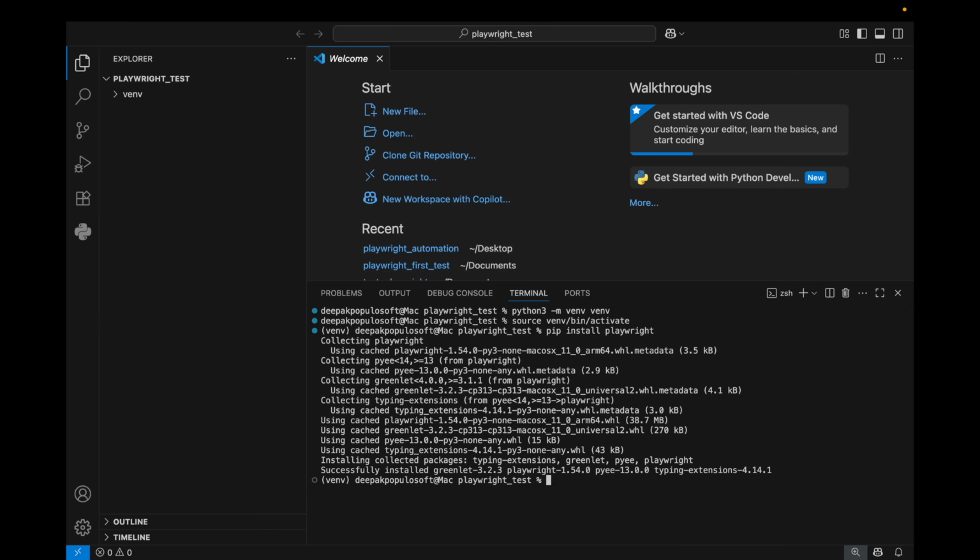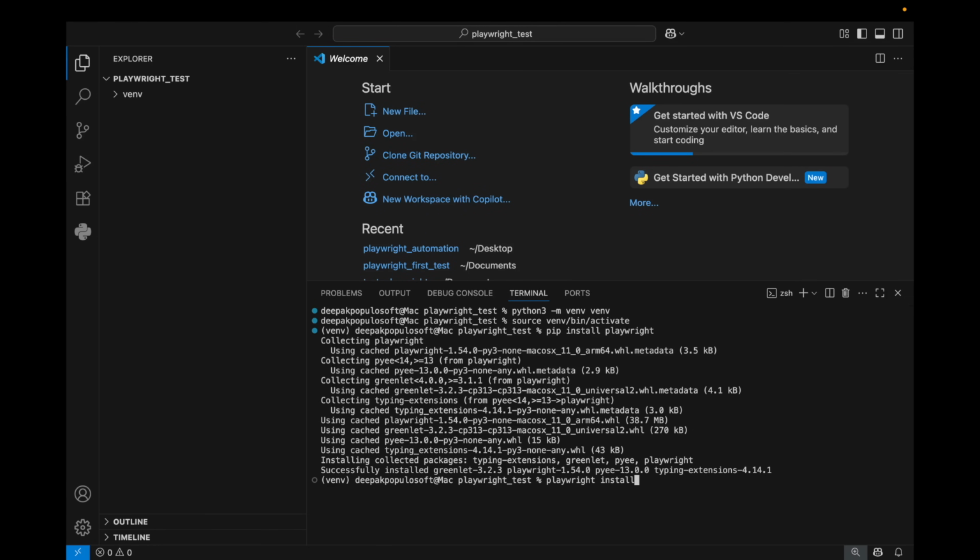And actually here comes the important point. This Playwright package only contains the test automation library. It does not have the browsers. So for the browsers, you have to download the files separately, and for that you have to give the command playwright install.